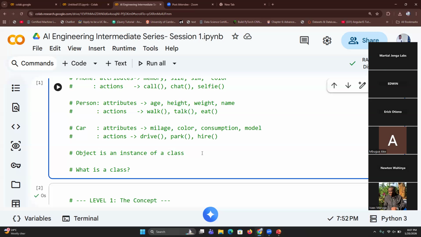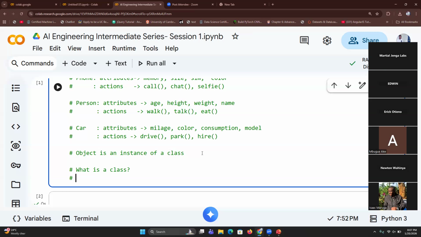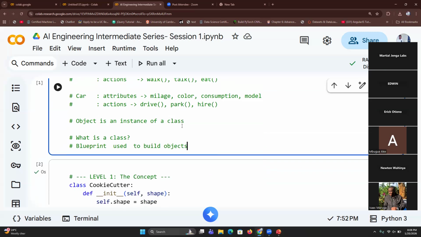So a class is a blueprint. I think that is the best name to use. That is used to build objects.